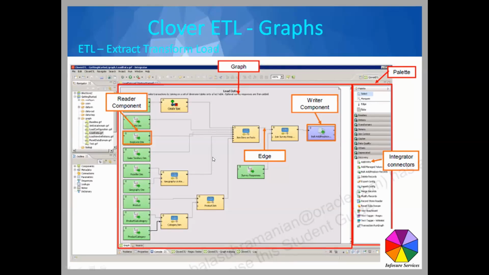So this is a data load graph for extracting data from different systems, transforming it. You might merge, you might split data, all that. And then there are some bulk load components. You can drag and drop and visually build this. This is called Clover ETL.